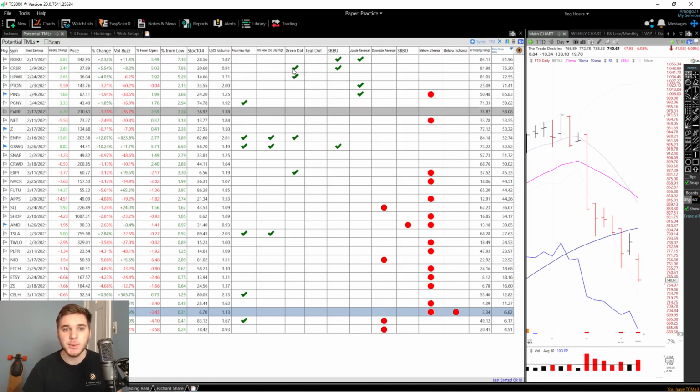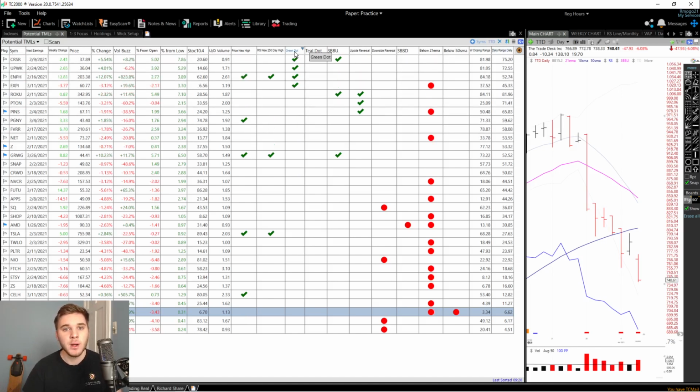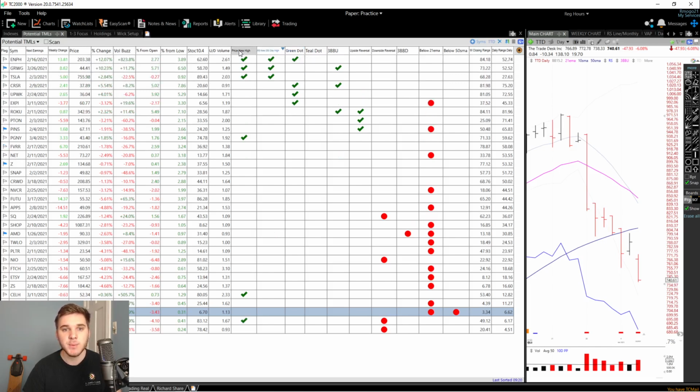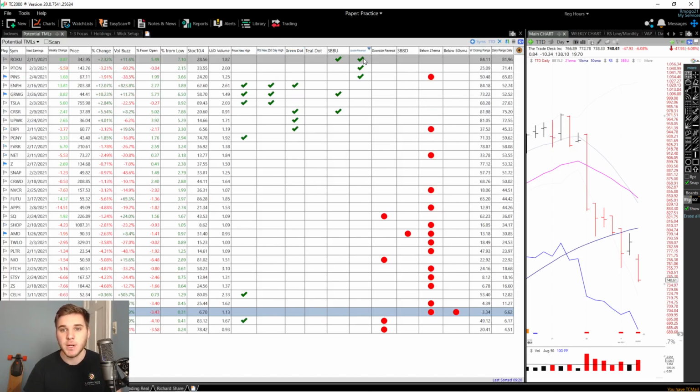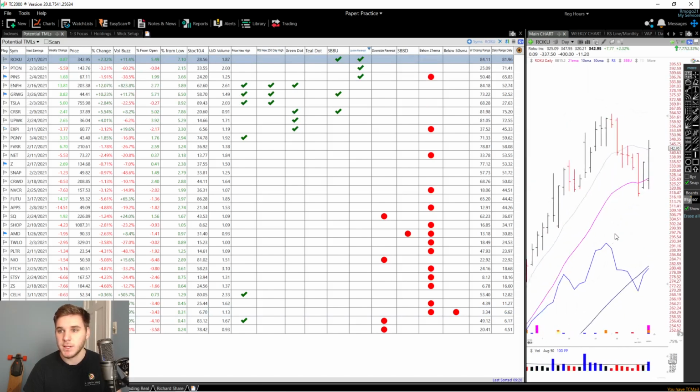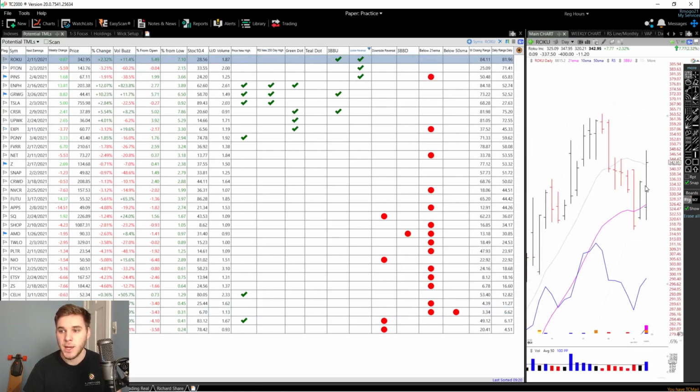And overall, I use these throughout the day to sort for potential stocks that are showing upward momentum, breaking out into new all-time highs, both in terms of price and relative strength. If there's a day like yesterday, I want to be taking note of any upside reversal bars. You can see Roku had a great upside reversal, taking out the high as well of the previous day.